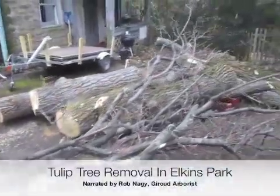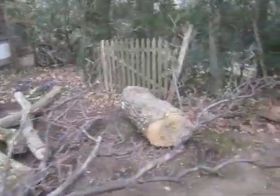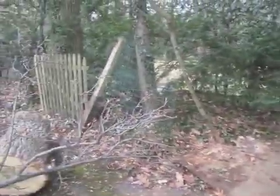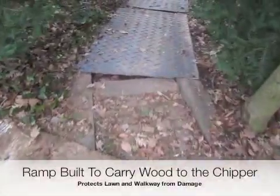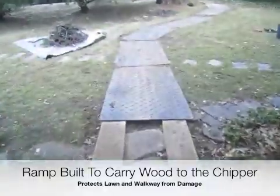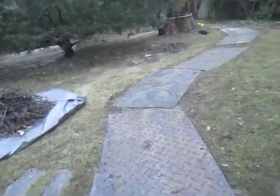All this wood here came out of the top of a gigantic tulip tree. What we did was we had to disassemble a fence, and they have some steps coming down here. We built a ramp. This ramp goes right down into the backyard here.